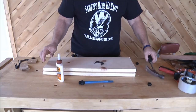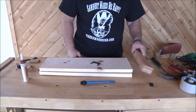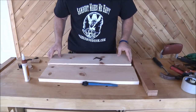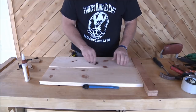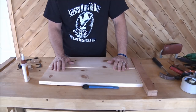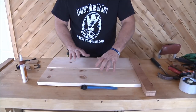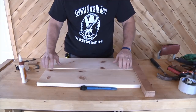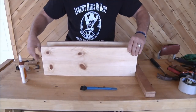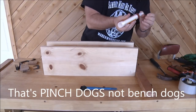I've done that before with other things. The way I'm doing this — there are lots of videos out there that show you how to do this, and the way I'm going to do it is a little bit different. Here's just a little piece of scrap, and I'm setting up against some bench dogs to give me something to pound to. You'll need to have pretty good joints. I jointed these and I've got a really good joint, so I'm going to put some glue on there and clamp it together with these pinch dogs — theoretically. Hopefully it works out the way I think it will.